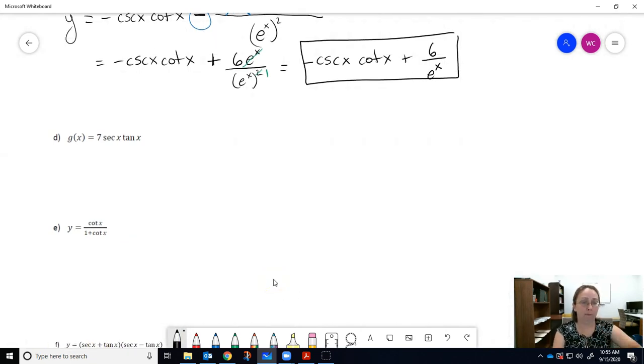So here we have, oh boy, 3 things, all multiplying. Okay, wait a second. These are multiplying, but what is this? This is just a number. He's a constant multiple, so what does he do? He just hangs out, chills out while we take the derivative of the rest. So let's focus on the rest of this.